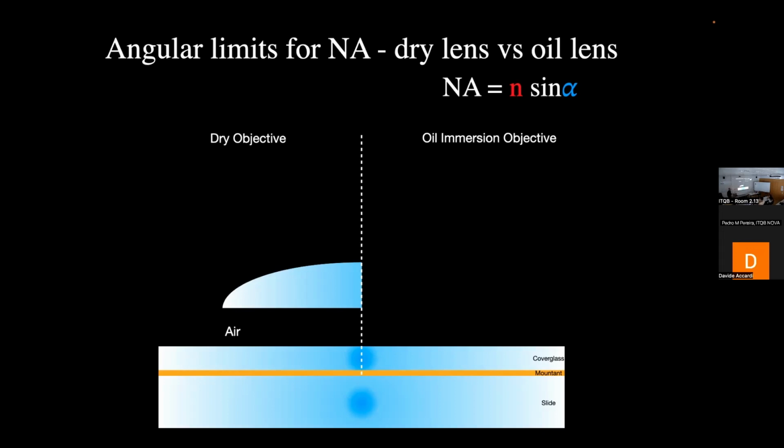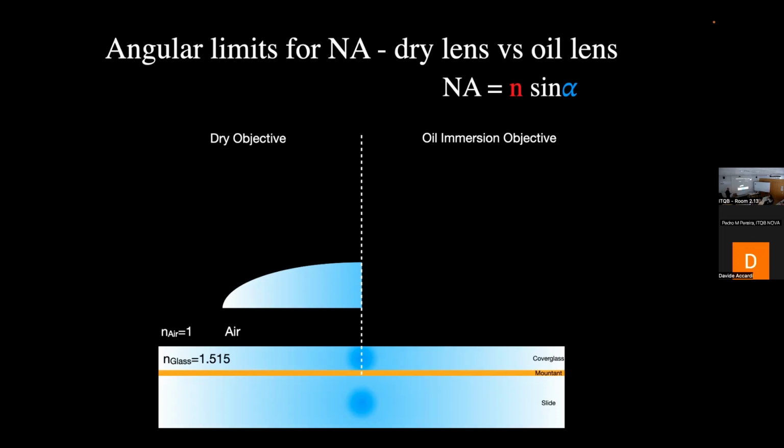The proportions of the glasses are not correct, but it is needed for showing how the light behaves inside. Since the refractive index of air is 1 and the refractive index of glass is 1.5, when the light or the information comes from the specimen and goes towards the objective lens, it will pass from glass to air. So what kind of bending will it do? You should already know. It goes from a denser medium to a less dense medium.